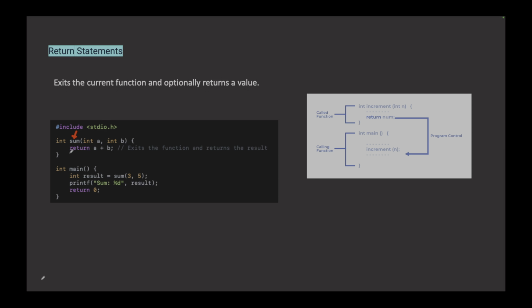it is returning the value of a plus b, right? So if the value of a plus b, like 3 plus 5, is 8, then we are returning that 8 value to the place where it is called, that is it will be stored in the result. So what is happening over here, it is transferring the control to this part, and the return statement will return the value or exit the function with the value. So this is quite easy for the statement part, but we will learn function in our later videos as well.